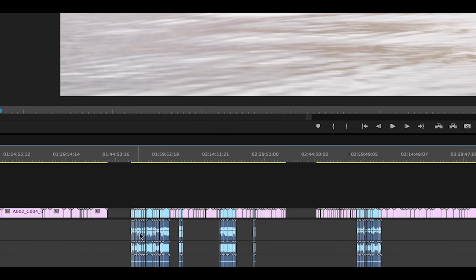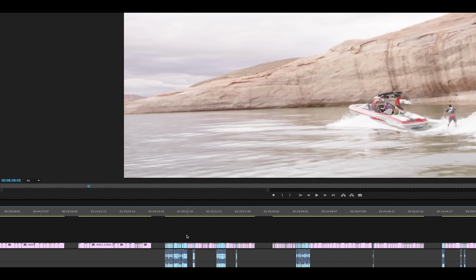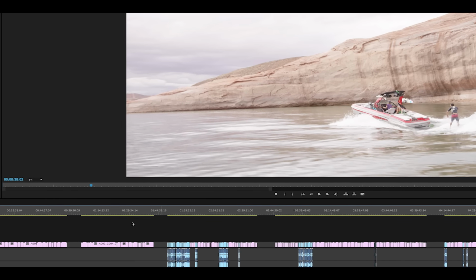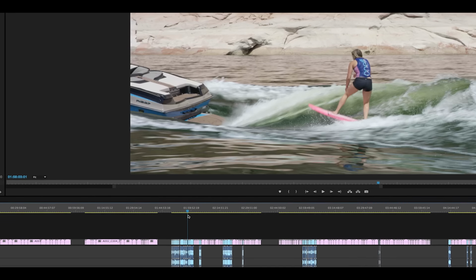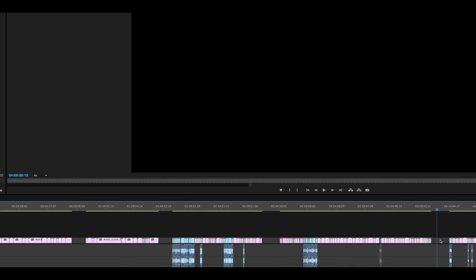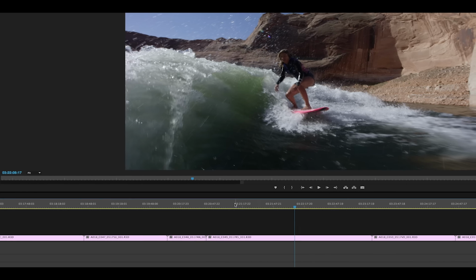So I can actually see a visual representation right here of the slow motion. So you can see, holy cow, these people shot way too much slow motion. Probably true, but because we were working with these amazing athletes with water, all that stuff looks phenomenal in slow motion. So that's the thought process behind that.